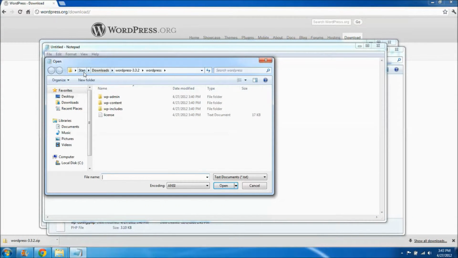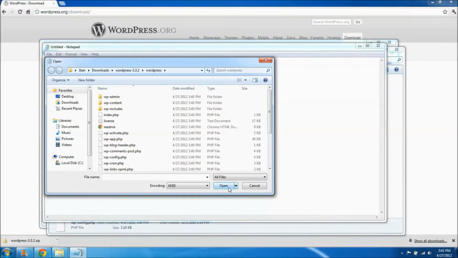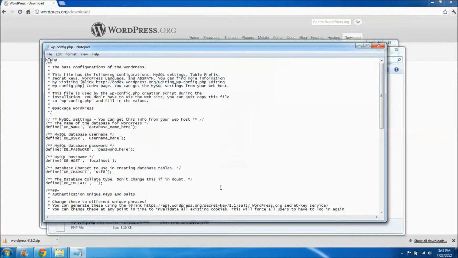We're already in the downloads WordPress 3.3.2 WordPress directory. So I'm going to take out the .txt filter, so I'm just going to choose all files right here, and here is my wp-config.php file, so I'll click Open.